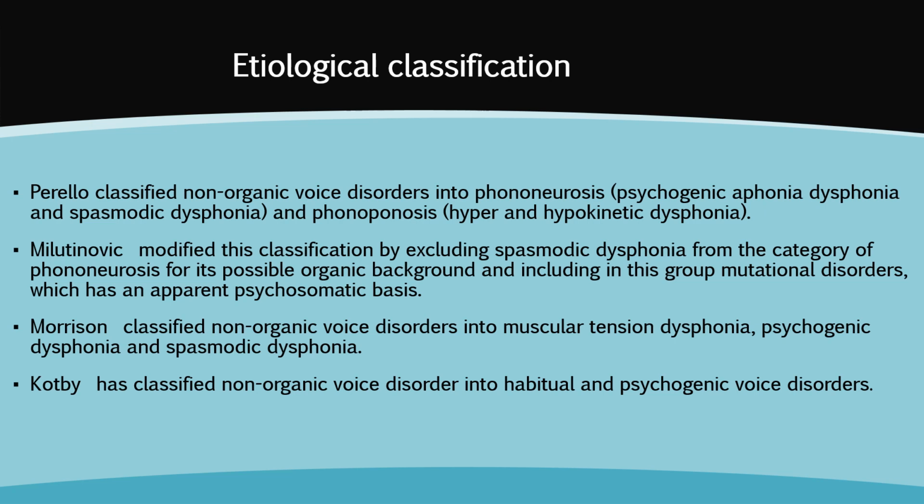Etiological classifications are different. Perello classified non-organic voice disorders into phononeuroses, like psychogenic aphonia and dysphonia and spasmodic dysphonia, and phonopathoses, like hyper or hypokinetic dysphonia. Milutinovic modified this classification by excluding spasmodic dysphonia from the category of phononeuroses for its possible organic background and including in the group mutational disorders, which has an apparent psychosomatic basis.